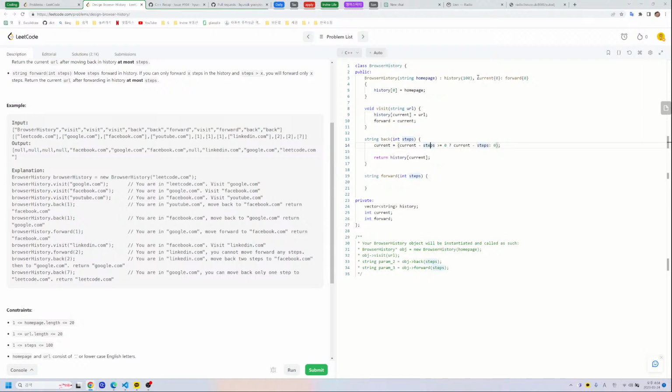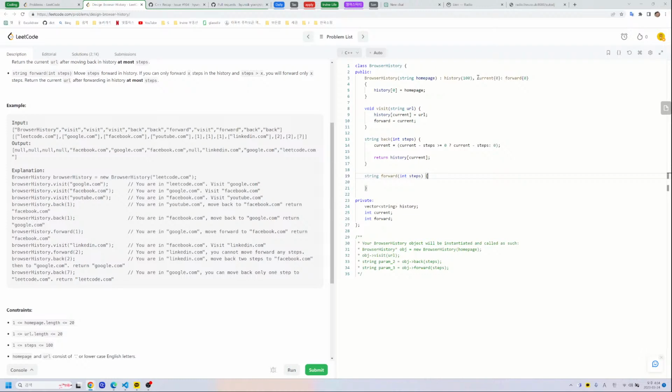So in that case current minus steps is 0. But when steps is 2 and current is 1, which means that you need to go back 2 steps, which makes this negative, right? In that case, we can do this.